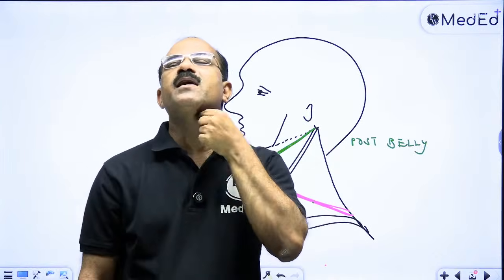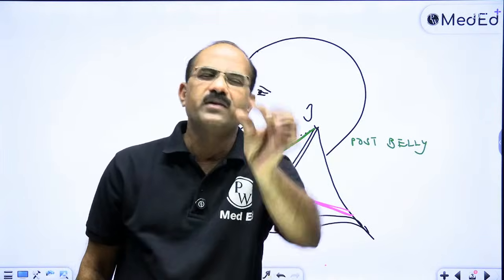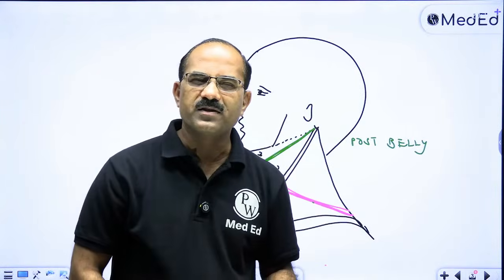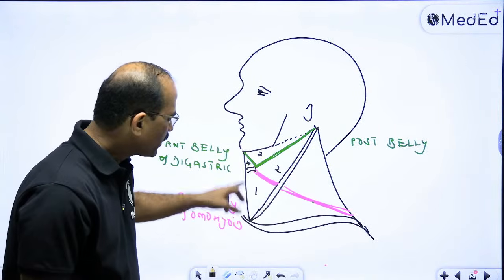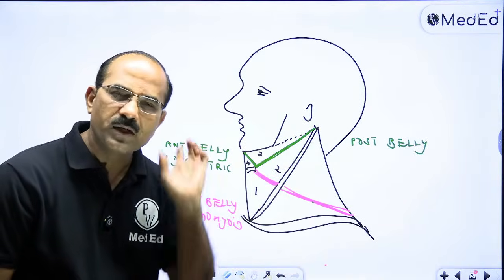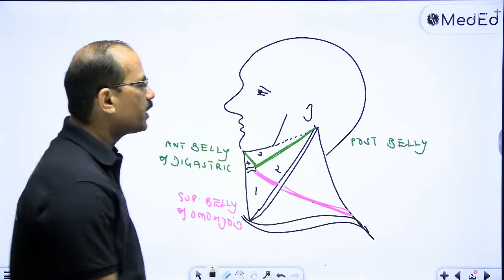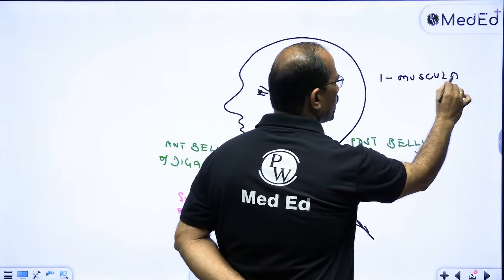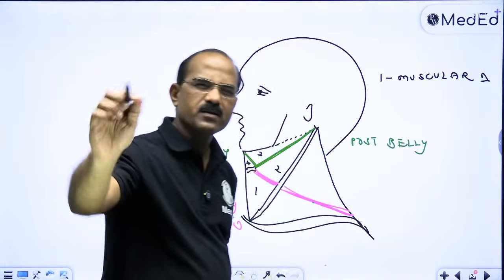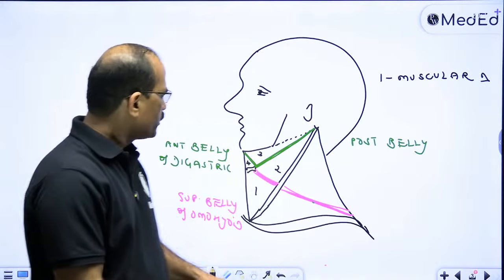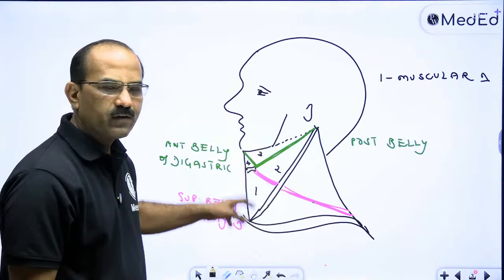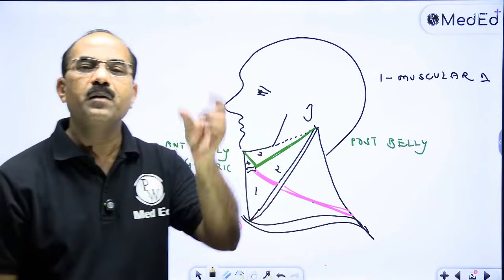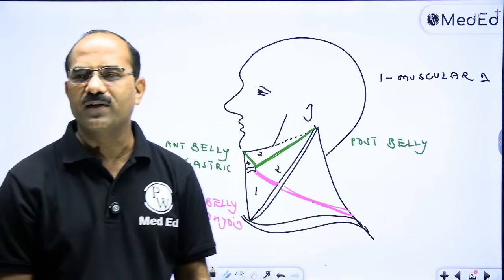So this muscles यहाँ पे in this triangle looks like a belt. Belt की तरह होते हैं. This is what we call as the strap muscles, right? So in this triangle we get only muscles, muscles and muscles. So what is this triangle? इसको क्या बोलोगे? Number one is the muscular triangle. Anatomy nursing के लिए भी है, ठीक है? So ये triangle आप देख रहे हो, this is the midline of the neck, that's the superior belly of omohyoid, that's the sternocleidomastoid. ये triangle है muscular triangle, perfect है.